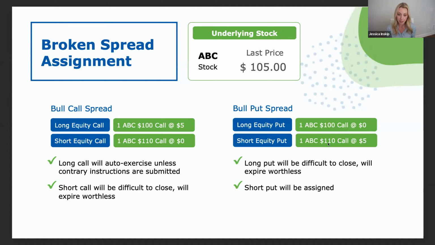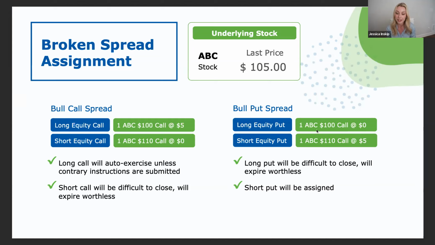However, in this case, the underlying is in between the spread in both scenarios. So on that bull put spread scenario, the long put would be difficult to close because it's going to be out of the money by $5. So therefore, there isn't any extrinsic value. There is 0 intrinsic value. Somebody has to take the other side of that trade. Cabinet orders never really work. So it's going to be really difficult to close that option. So that's an important part of it.